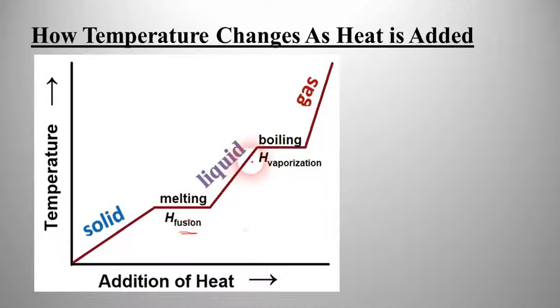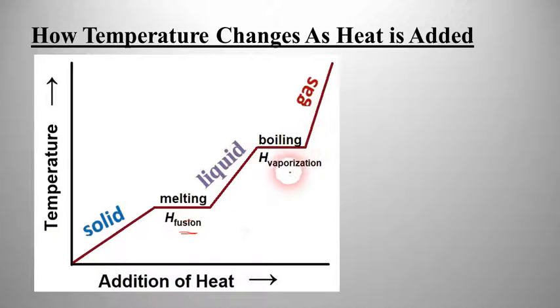It does that for quite a while until we get to another point. Now we add heat, and there's no temperature increase. Rather, it's the boiling point, and the heat, or the enthalpy, of vaporization is what describes that point. So that's the boiling process, and we keep adding heat. Once it's all boiled away, we now have a gas, and when we keep adding heat to that gas, the temperature continues to increase. That is what we call a heating curve.